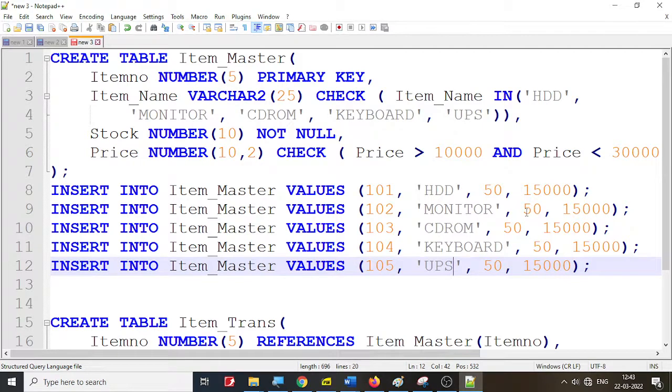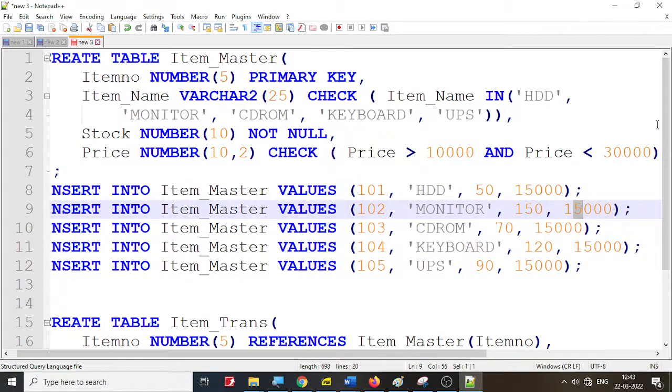So the next field happens to be, say, 150, and let's say 75, 70, and maybe 120, and maybe 90. Some values are there. Let's put the values 17,000, 19,000, maybe 21,000, and let's say 35,000. Let's keep one outside it, and let me make this one also 39,000. I'm not taking any exclusive values, just some values I have taken.